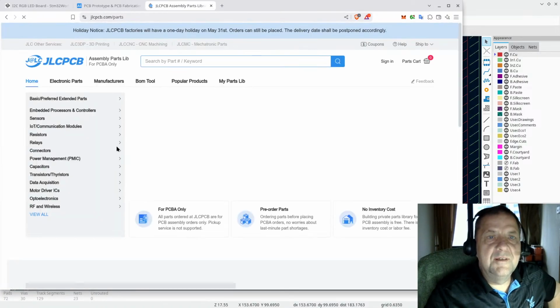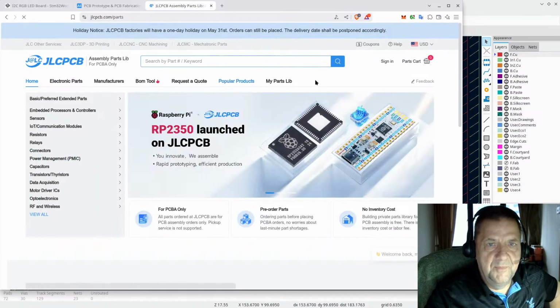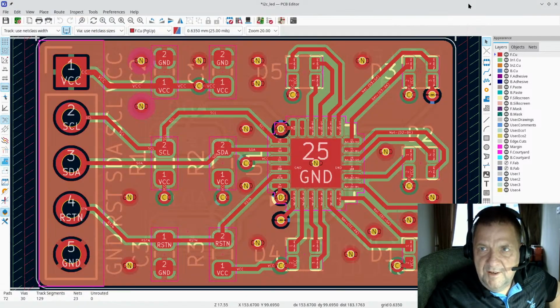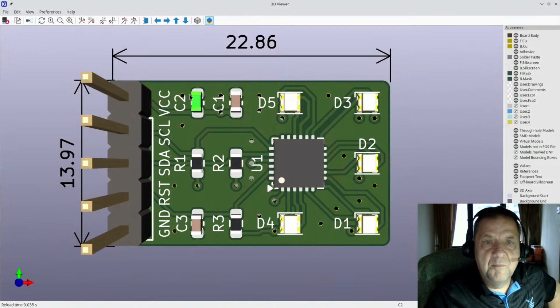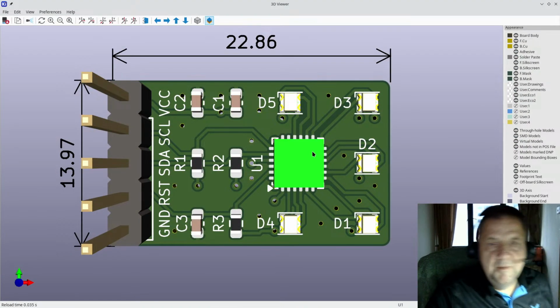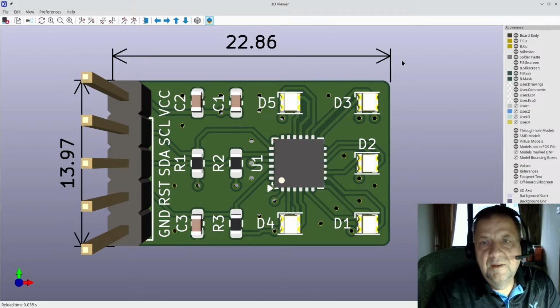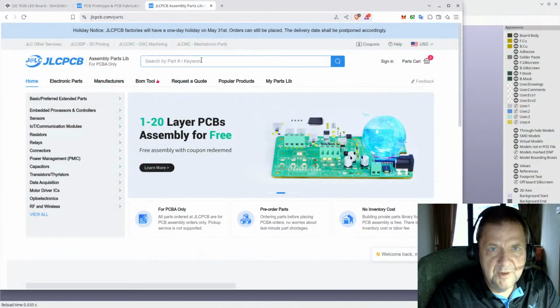But this is the part library that JLCPCB have. And of course, if they are to find the components and put them on a board, they need to be able to know which parts we are talking about. So the way that will happen is you search on this.